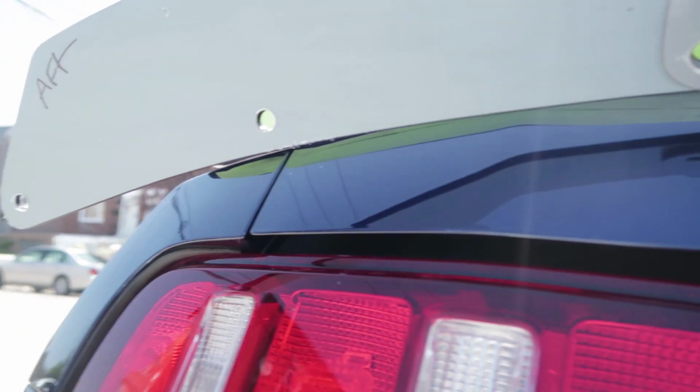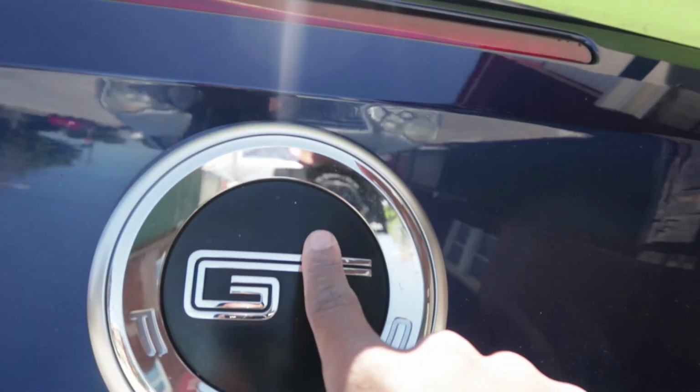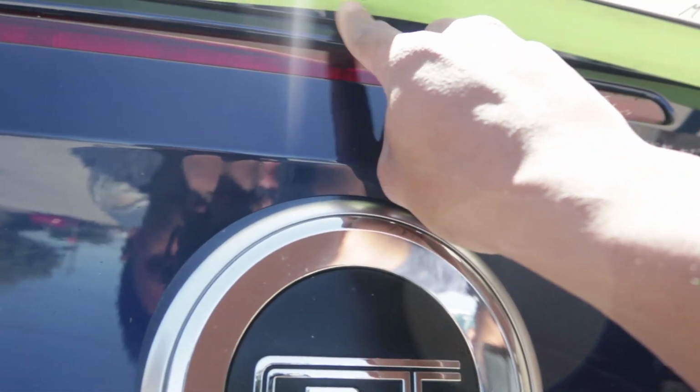You need to measure this up and tape. We're going to tape it on since it's just us working out here today, and tape it on around the sides and get it kind of flush looking so I can start getting an idea of where the holes got to be. And I'm going to mark it off with a pen since it's kind of hard to tape it down. I lined it up basically the middle circle with the GT. Kind of line that straight up, straight down. That's probably the best bet, so you can get everything going straight and even in the middle.